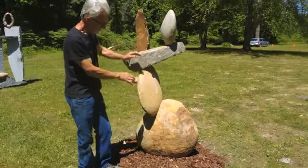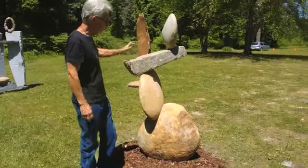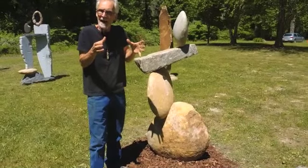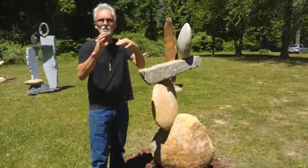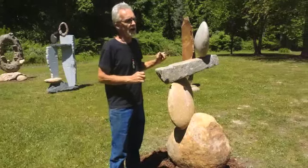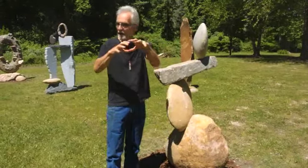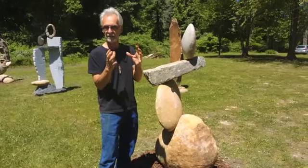Every piece here is drilled and pinned together with steel, as are all the other pieces, but generally what all that's doing is fixing something that could normally stand on its own in balance, but wouldn't be safe in someone's home or whatever without it being reinforced in case someone pushed it. It'll balance itself, but it can be pushed over. So basically we're like an artist doing a plein air painting or whatever. They capture something, so we're capturing a certain type of balance, and then we're fixing it with steel and freezing it at that point.